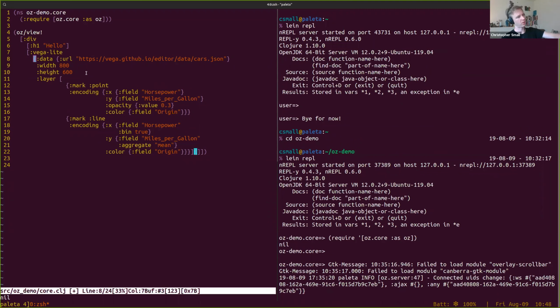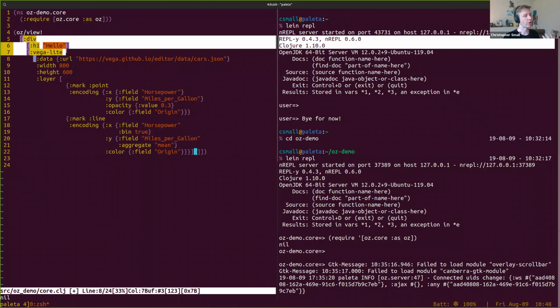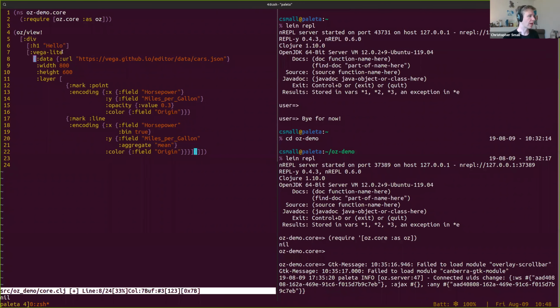So just real quick, because again, I'm trying not to assume that people are coming in here with a ton of Clojure experience. This hiccup notation is a really simple data notation for expressing HTML or XML content. For me, it's just easier to write out, if nothing else.